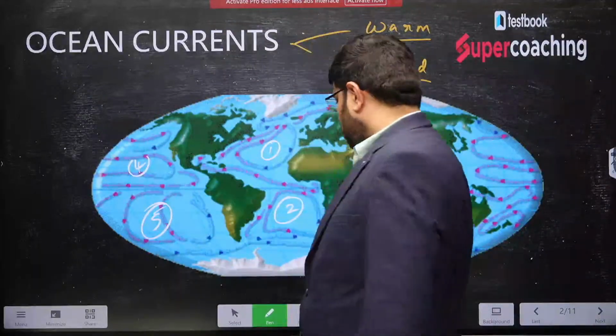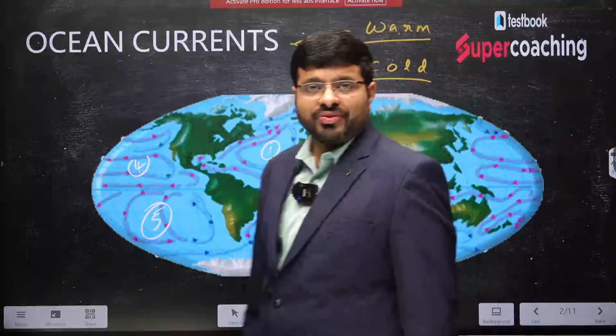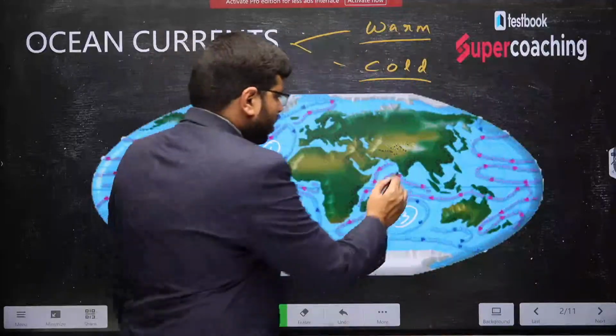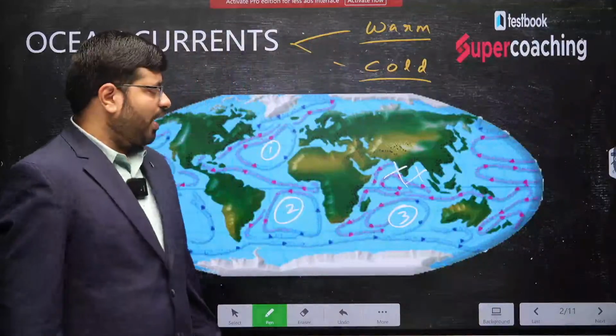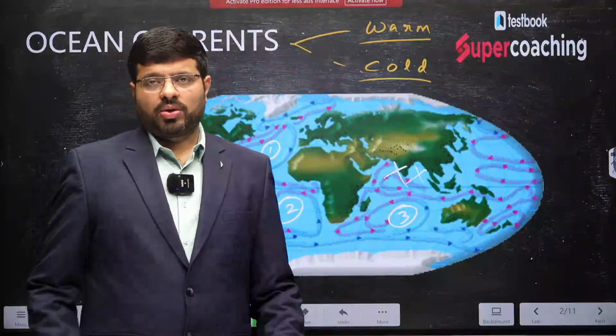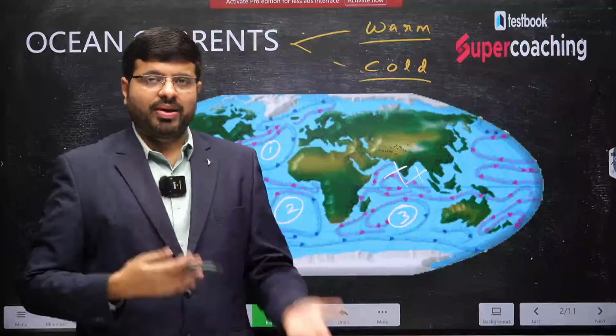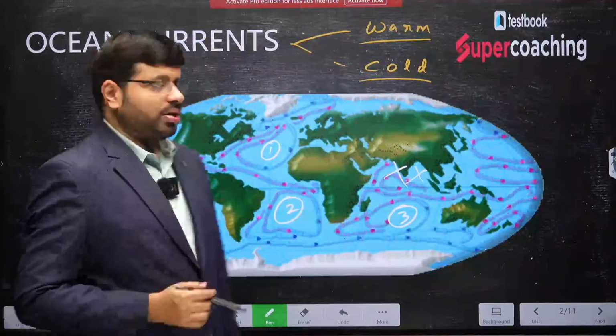Right. Now, if you see it, you don't have such kind of gyre in the Indian Ocean. There is no gyre here. Why? It is nothing but the distribution of land and water. There is more land. The water is not having that phenomenon to have an impact. So what are these gyres?